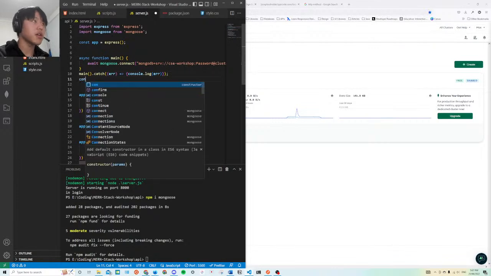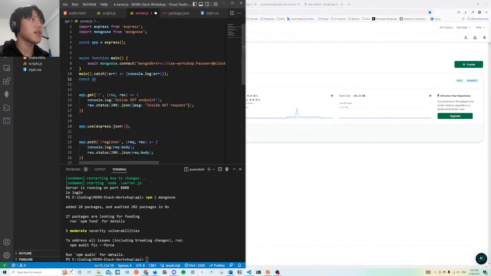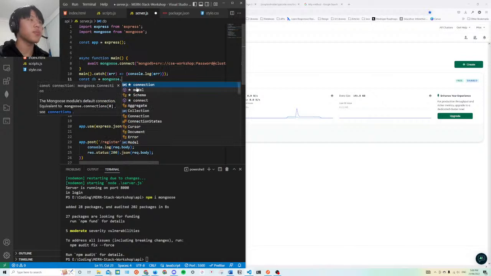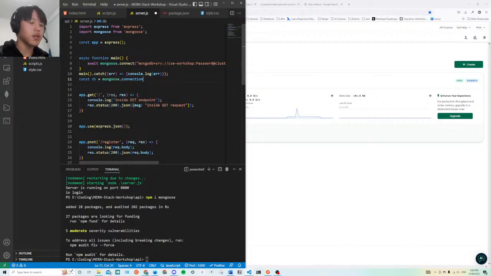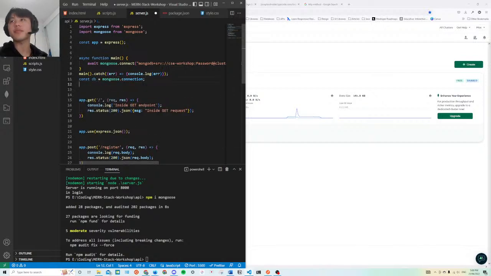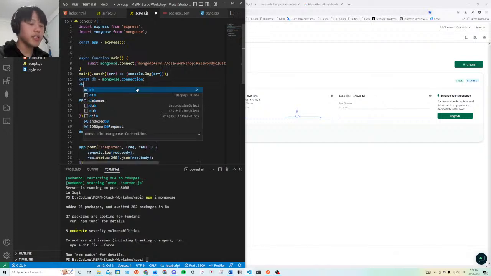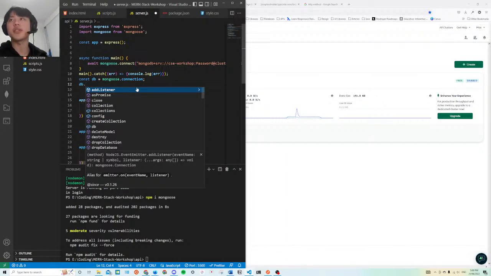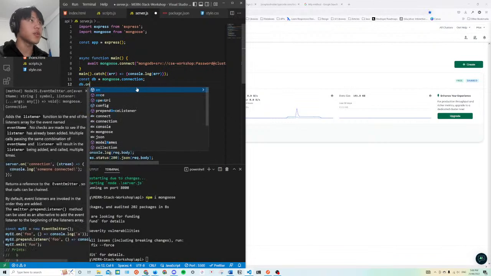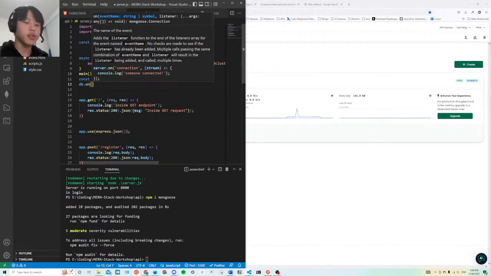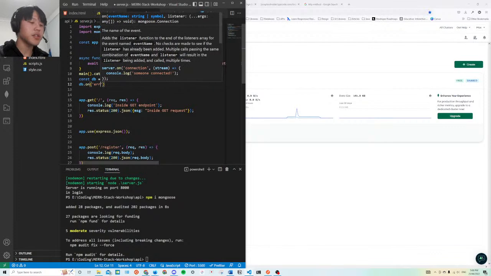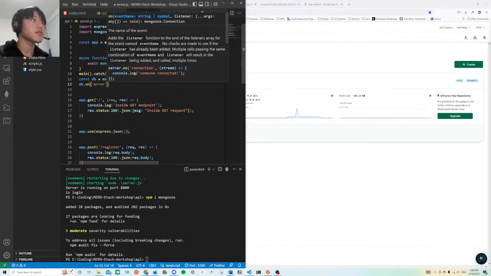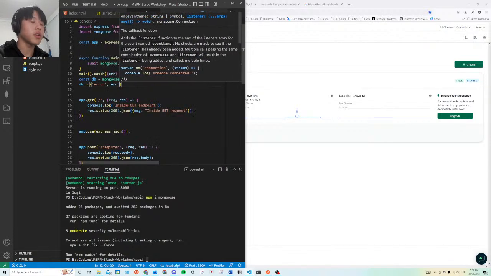Then we're going to create a database instance variable that actually holds onto the connection between your app and the actual MongoDB database. And we're just going to create some functions to let us know the general state of the connection. So once the connection is on, if an error occurs, we're also going to console log this error.